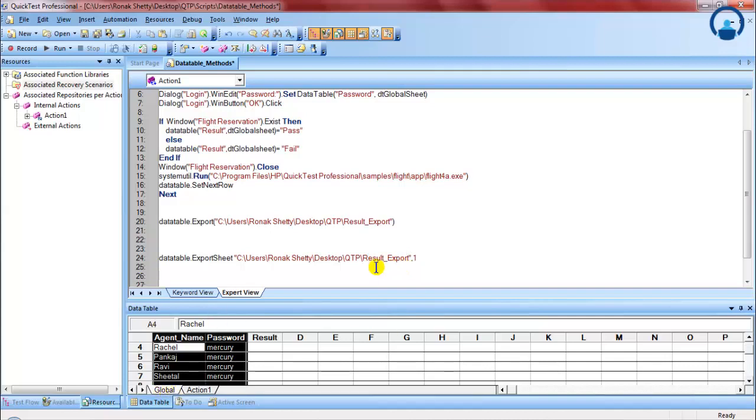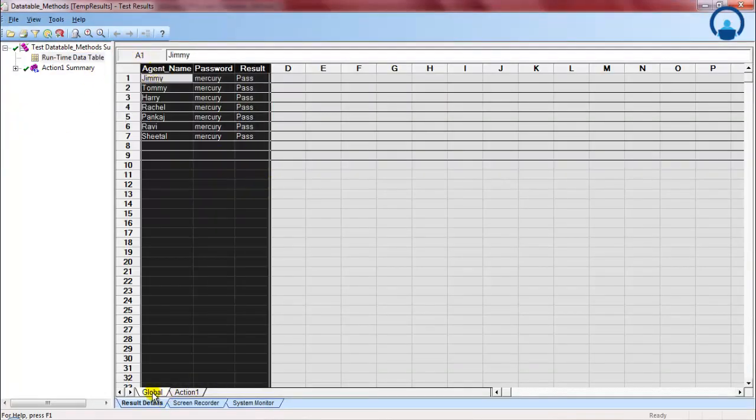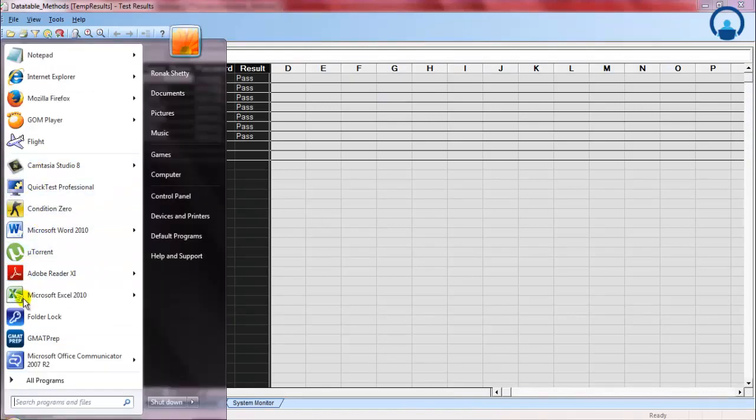So what QTP will do is, it will create a new global sheet as the last sheet of the workbook, and it will paste all these runtime data table values. So suppose in my Excel, I'll open a new Excel.